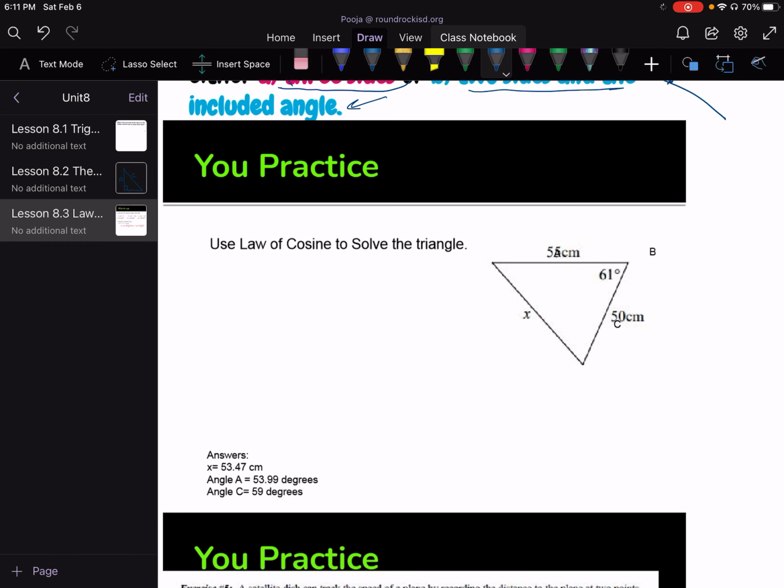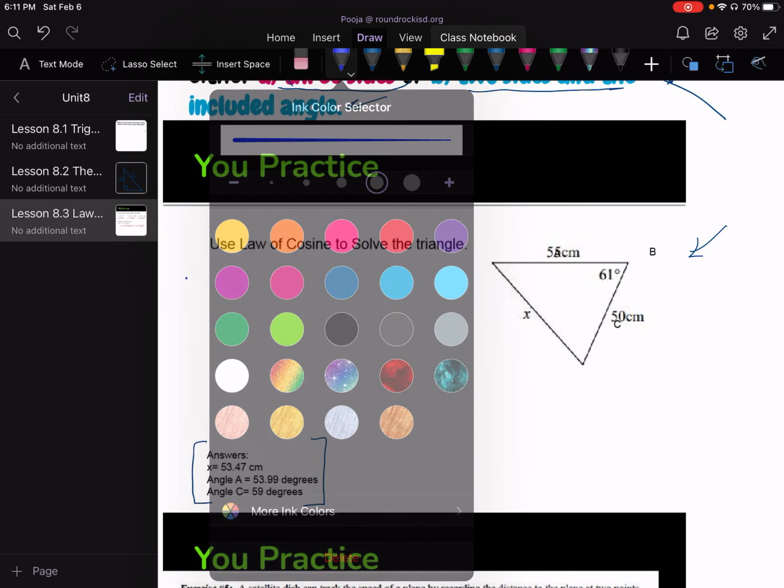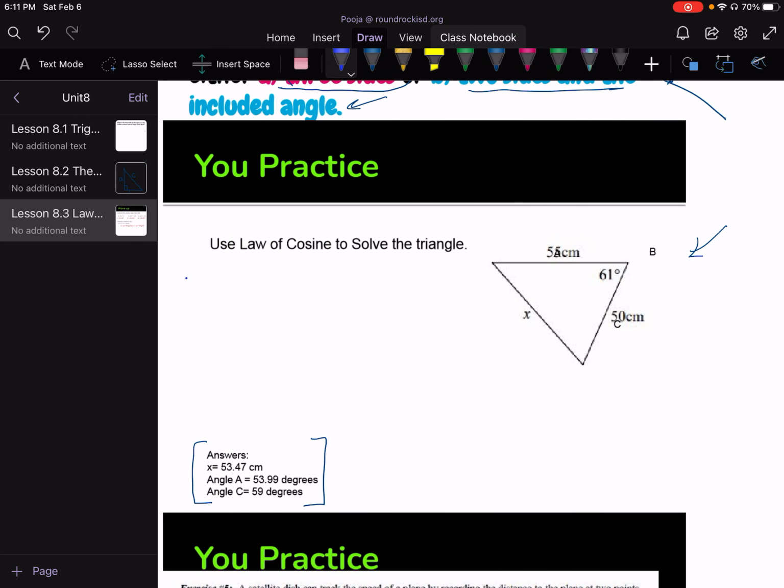You practice. This slide is slightly messed up. I'm sorry. I should be able to fix it in the original slide, but I've solved this one and all the answers are known to you. See if you can practice this one using what you've learned in this video and get these answers. If you get these answers, then you're good to go. Once they solve the triangle, which means anything that's missing, this angle is missing, and that side is missing, all the answers are given to you.